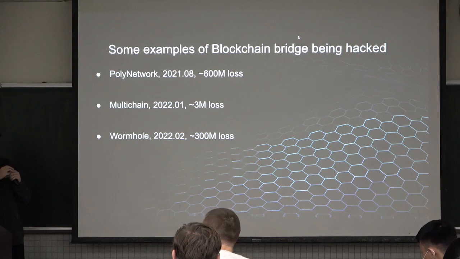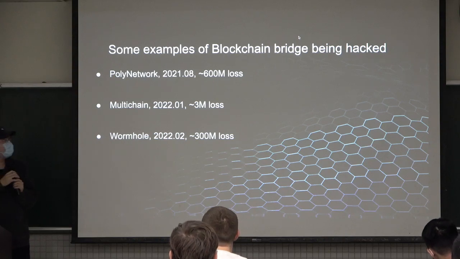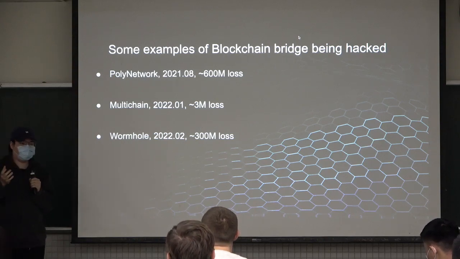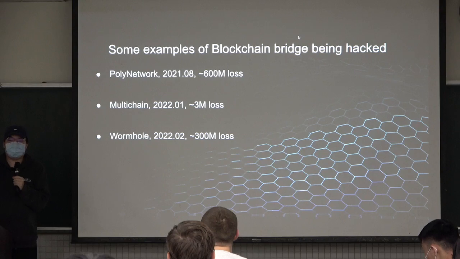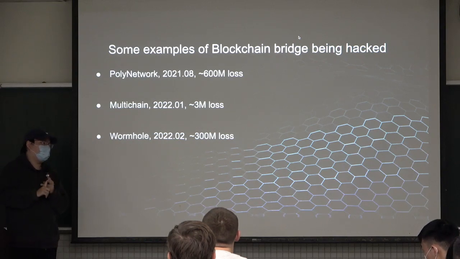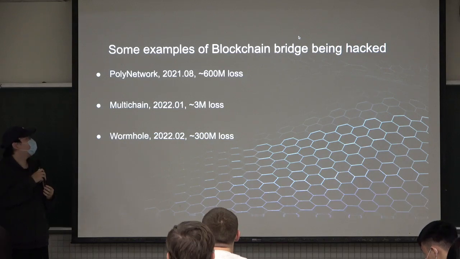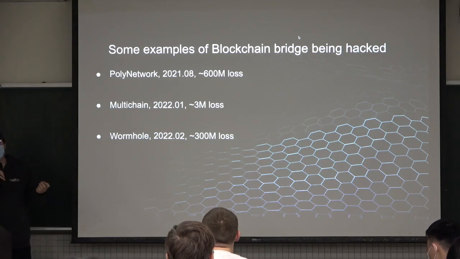And then the problem is that this $600 million US dollars never really got lost. The person who stole the money just wanted to send all kinds of different messages to a group. So maybe he sent money to charity, and he sent money to other people who maybe helped him, and then he sent most of the money back to Poly Network, the bridge company.